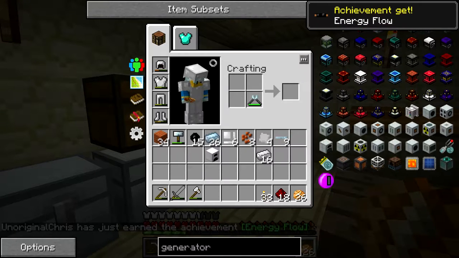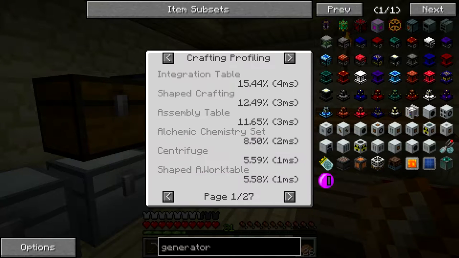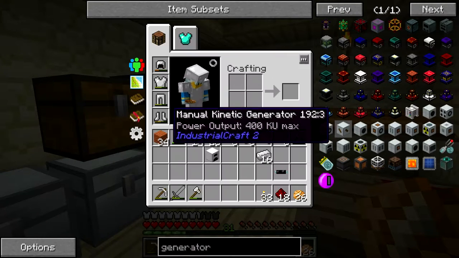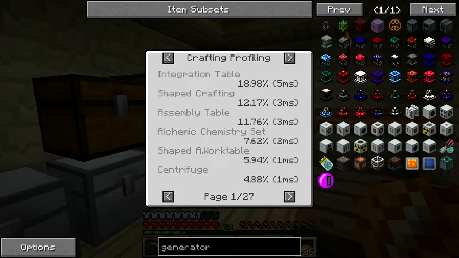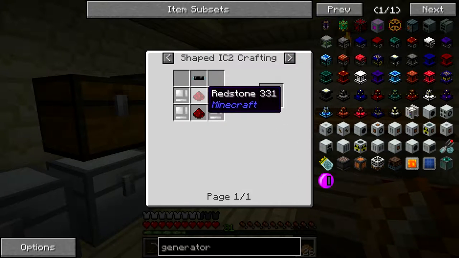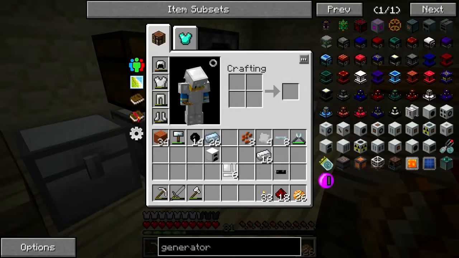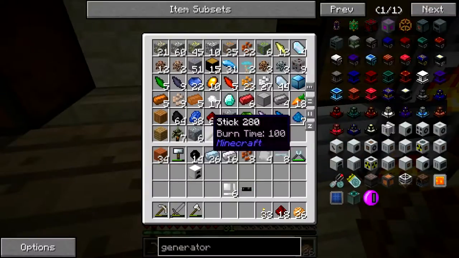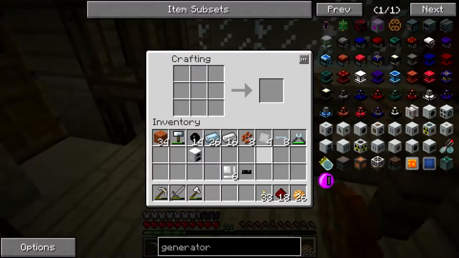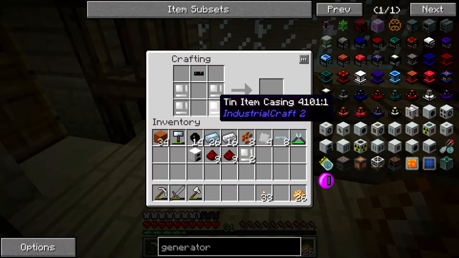Tin cable. Energy flow! And then I need this guy, right? Yes. Okay, are we done here? We might be done here. Oh, wait, I still need to make the battery itself. Ooh, RE battery. Okay, two redstone, four tin castings. I have tin castings, right? Tin castings. That. And then redstone. I already had redstone. Okay, quickly before I forget. No! I'm forgetting! Like this. Okay, I got it. I got it. That. That.